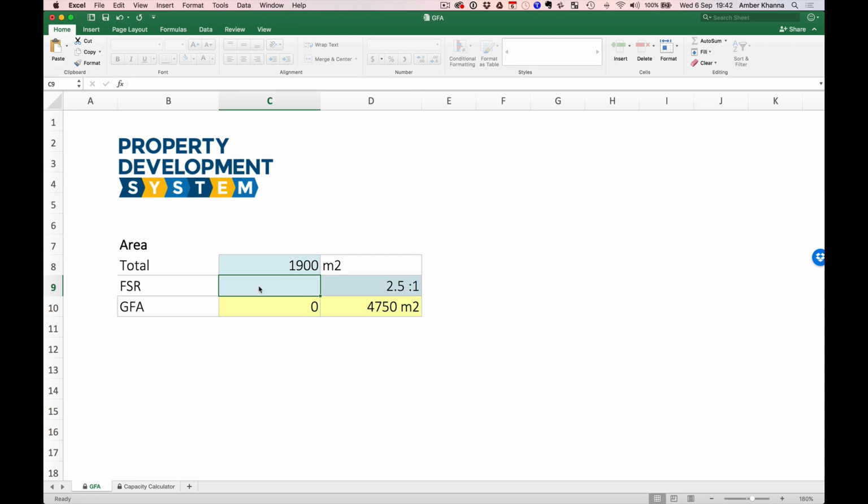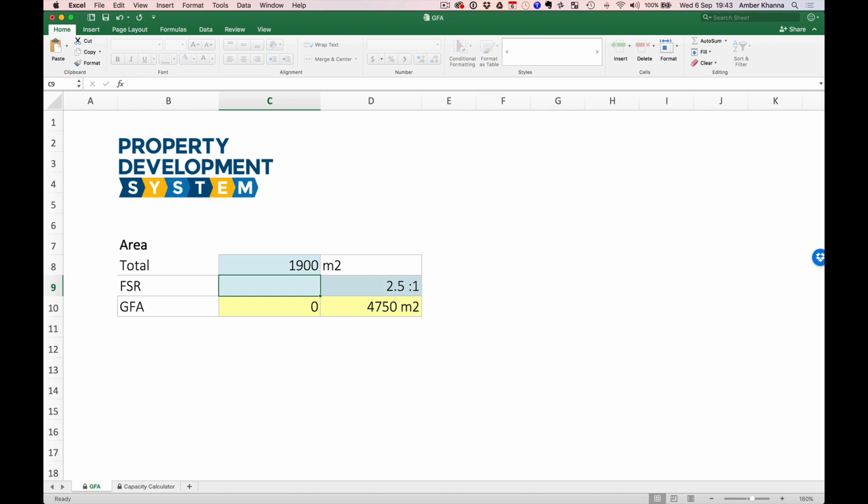Now FSR stands for floor space ratio, and GFA stands for gross floor area. A lot of people will already know this, but this is for people who are just starting in property development, like when I didn't know anything. That's why this is in the course.